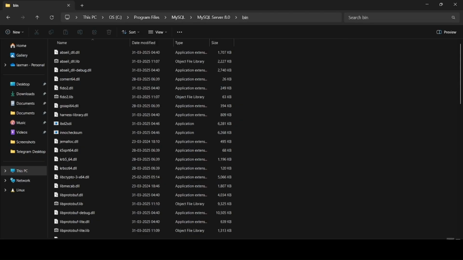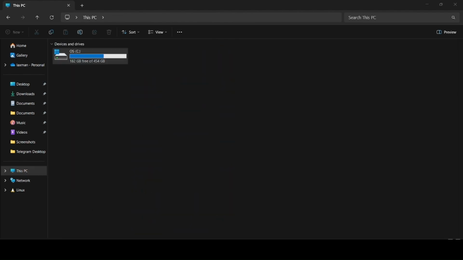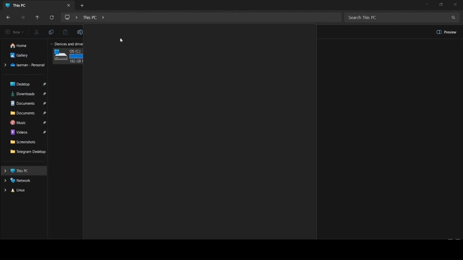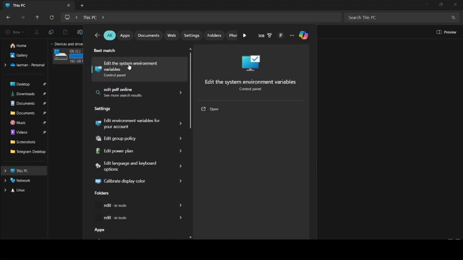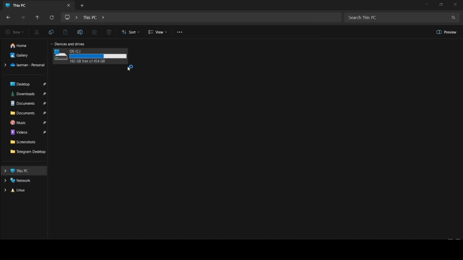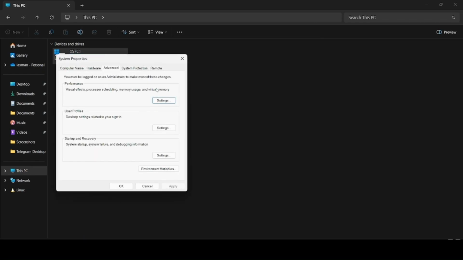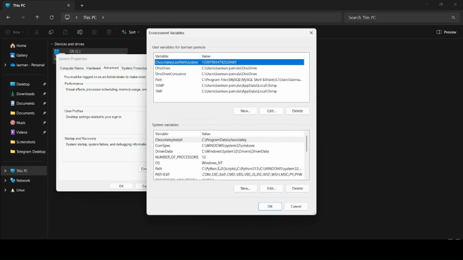Then go to environment variables in our system. Just type environment variables. After opening it, click on Environment Variables. After that, it will show like this. Choose Path and double click on Path.